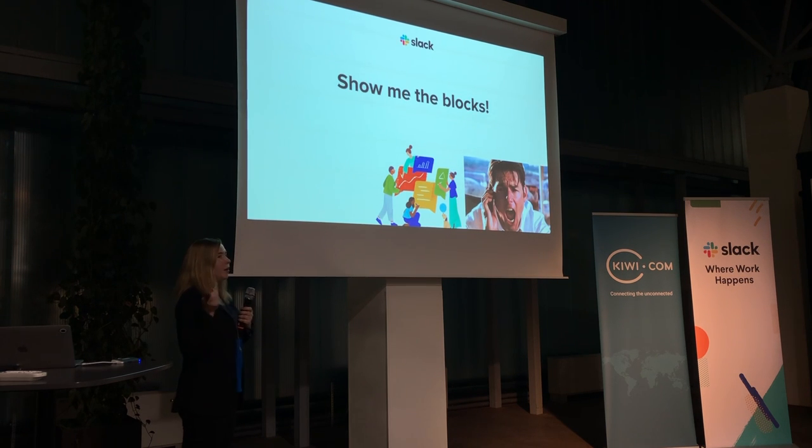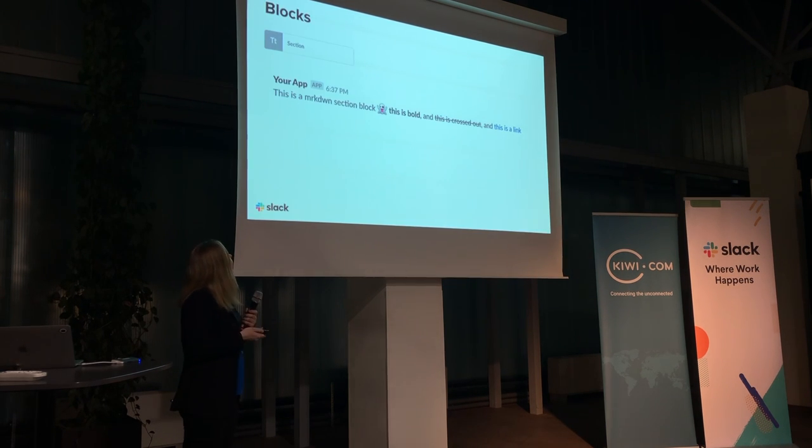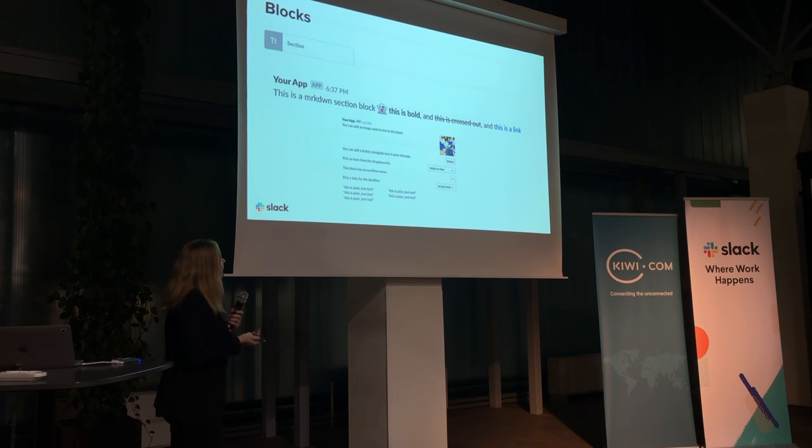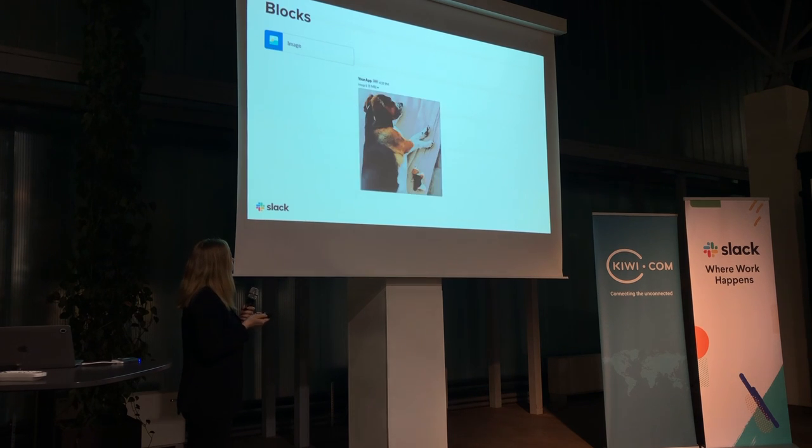So what are the different options that we have? We've talked about these a little bit, but it could be sections. We could use Markdown, so we can add in, for example, formatted text. And here is a slightly more advanced version of sections. This is a number of different sections that we've used together with various elements of Block Kit within. We can have blocks of images. So an image basically would be an image and a description of what we're looking at.